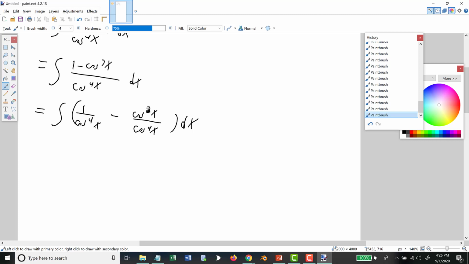What's very random in terms of secant? That helped me any. I think it might actually. Because 1 over cosine to the fourth is secant to the fourth. Now here, this cosine squared cancels one of these, and that leaves me a cosine squared down here, so that'd be a minus secant squared.